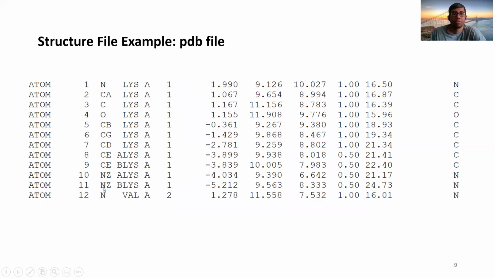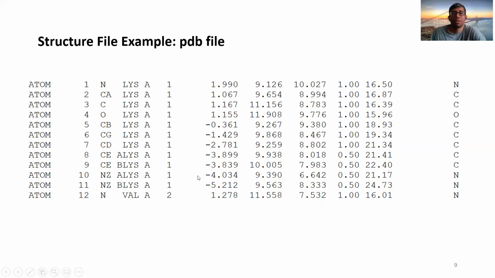And what kind of nitrogen there is, what residue it belongs to, for example, lysine, for example, valine, and which chain it belongs to. You can see that the 1 1 1 1 1 is actually the lysine residue, and here the valine is beginning. The actual PDB file is much longer, which cannot be accommodated in this single slide.